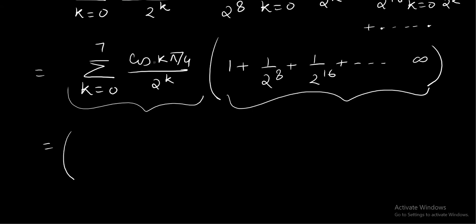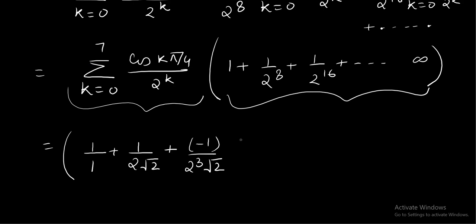Like the first term, I'm writing this. So k equals 0 means 1 by 2 power 0. Then coming to the second term, the second term will be cos(π/4) upon 2, so 1 by 2 root 2, correct? Coming to the third term, cos(2π/4), which is 0, so I'm not writing it. Now k equals 3, cos(3π/4), so I'll get minus 1 by root 2. So minus 1 by 2 root 2. Sorry, not 2 root 2. Denominator will change. So 1 by root 2, but 2 cube we are getting, so 2 cube root 2.